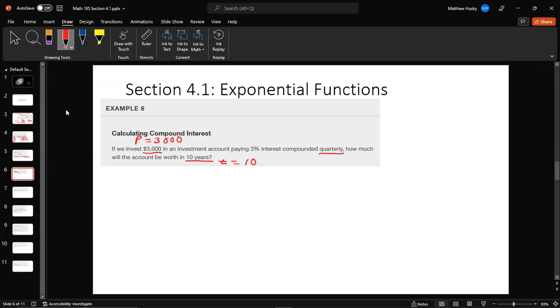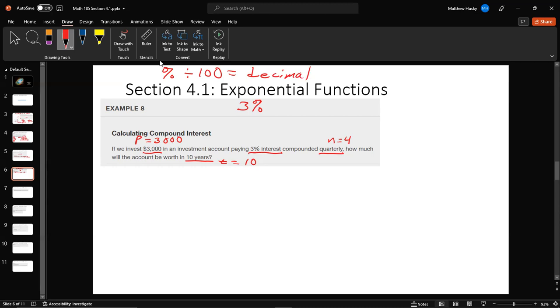They tell us that it is compounded quarterly. And again, there are 4 quarters in a year. There's 4 quarters in everything that you split into quarters, because that's how quarters work. They're a fourth of something. So quarterly just means that the N is going to equal 4. And then we've got this right here, which is the rate, the interest rate. So what we need to do is take 3% and make it a decimal. And the way to do that is if you do percent and divide it by 100, that will change it to the decimal form.